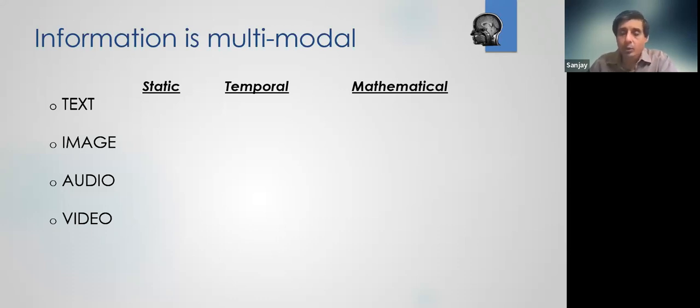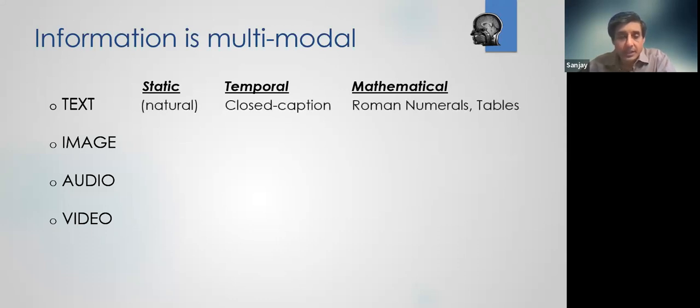So anyway, multimodal refers to multiple types of information that a neural-based system can process. So textual information, image, audio, and video are the four types that we're going to talk about tonight. And if we look at these, we can split them into three different subcategories. You can have static information in all of these types. You can have temporal information, which basically means time variant, changing over time. And then you can have a mathematical encoding of this information, which is different from a mathematical representation.